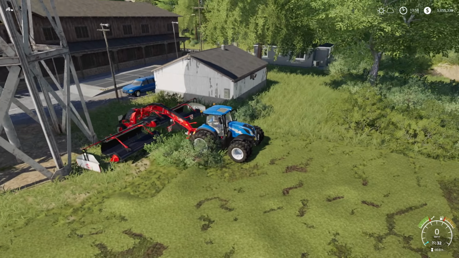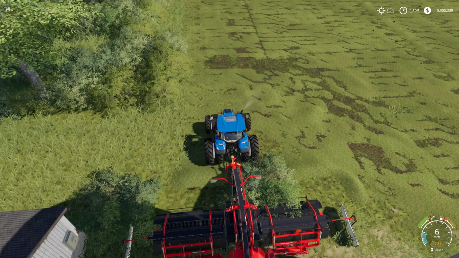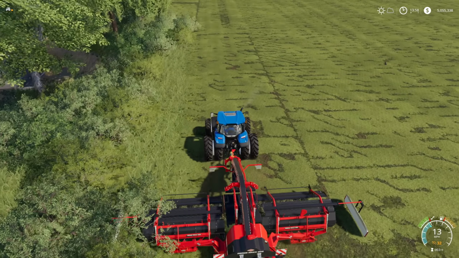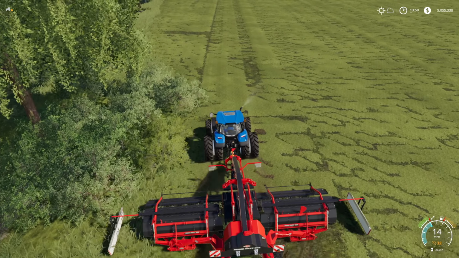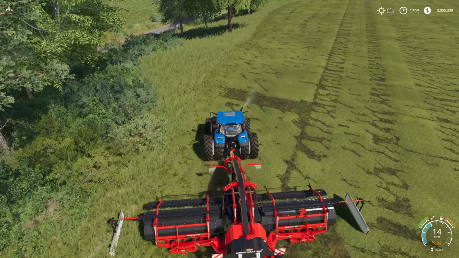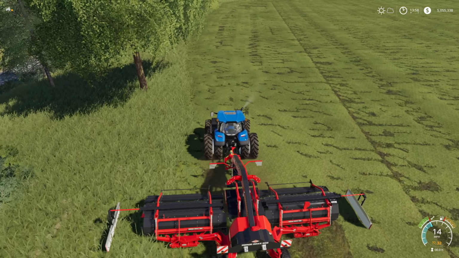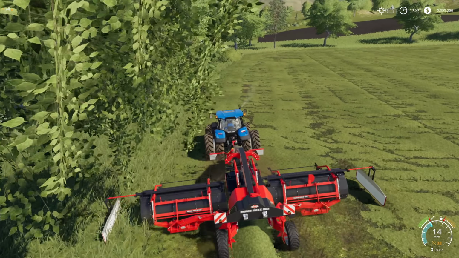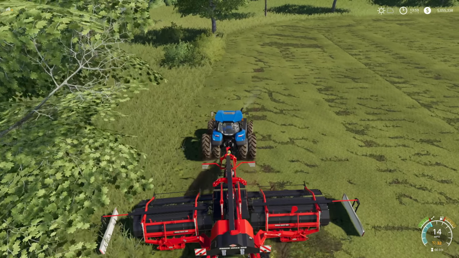So, we've got it there. Let's drop it down. Let's turn it on. Let's see if we can get about where we want to be here. We do have it set to center. That way it'll at least put it where we want it. Now what we are going to do here, because it's a little bit smaller than what we would preferably use, I am going to go through and do two headlands, and then that is when we are going to get all of the hay up.